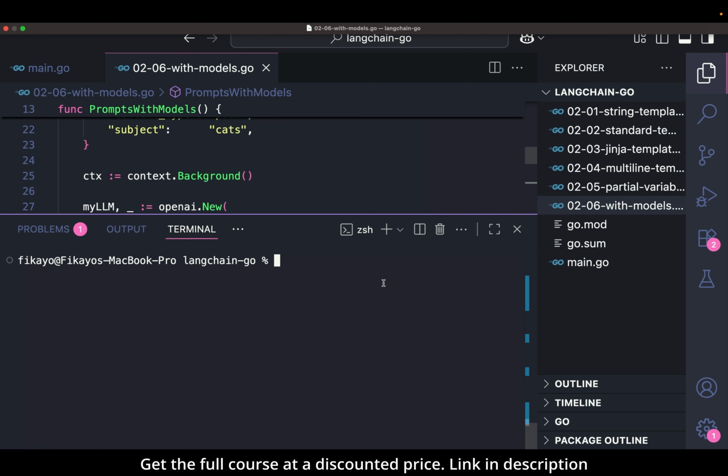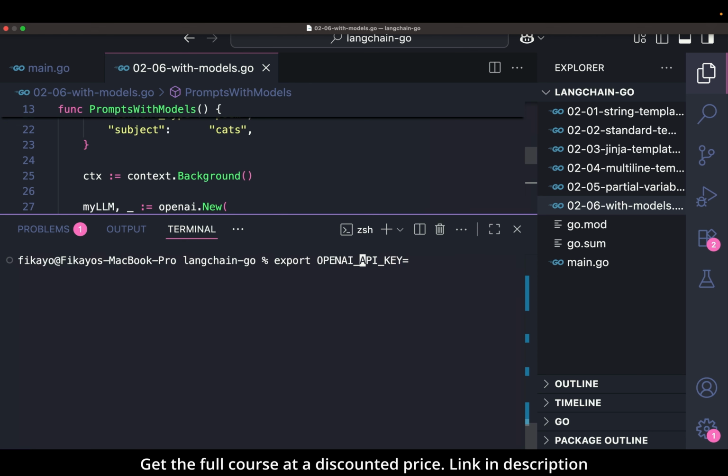I'm going to open up a command line. Now, because we're using OpenAI, we have to make sure that the OpenAI API key is set. Like I said, the way you can do that is to set it in the current session, at least for this demo, by doing export OPENAI_API_KEY. That's the standard environment variable you need to set. You set it equal to the value of the API key, the one that you got from the OpenAI dashboard.